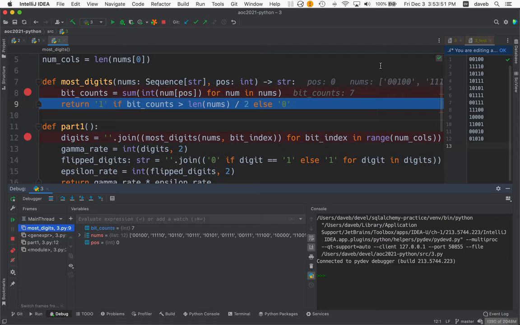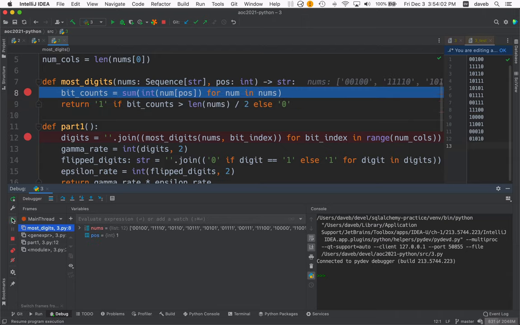Which column are we currently looking at? Pause. When we get called again, pause will then be a 1. So this is going to increase. Let's continue running. And now we're back here. This time, pause equals 1.